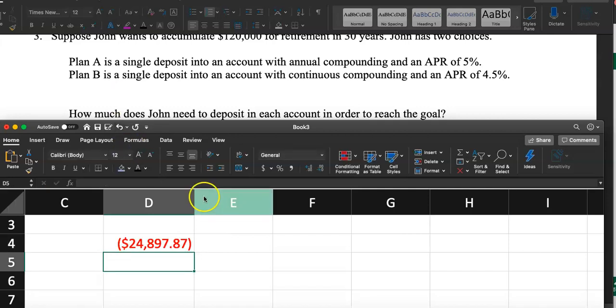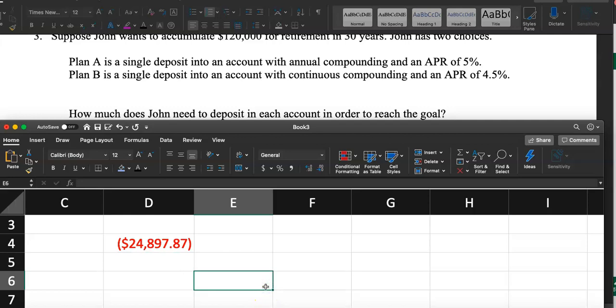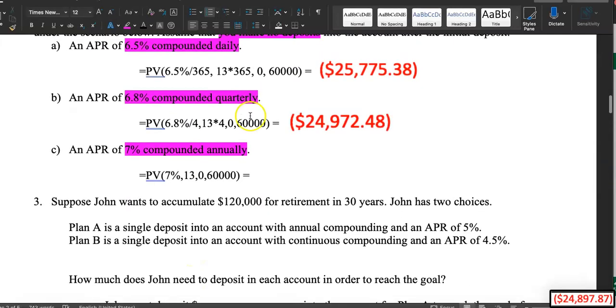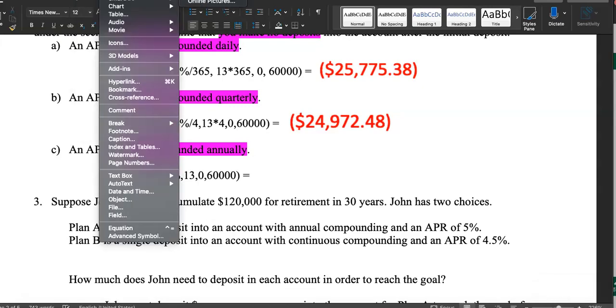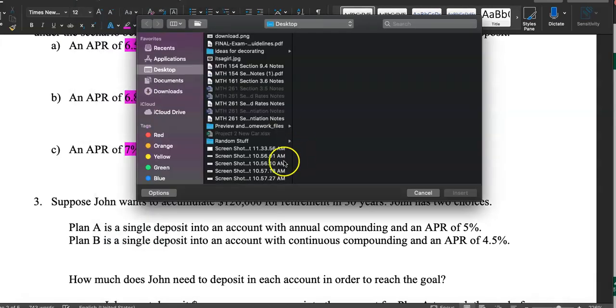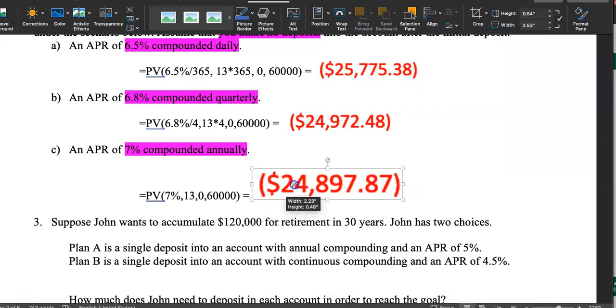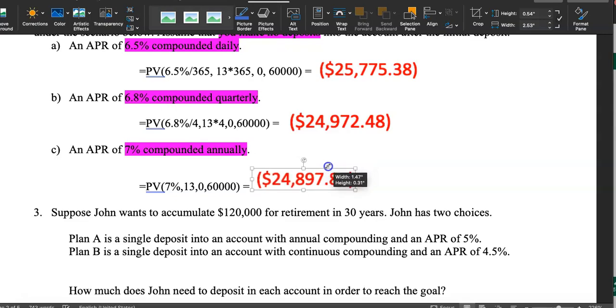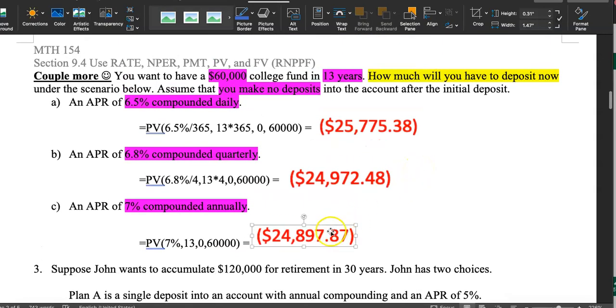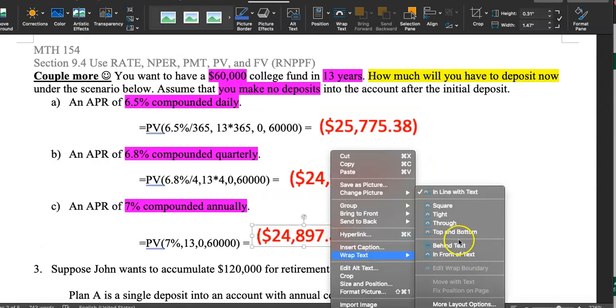Okay, hit enter. The amount of money that I will need is $24,897.87. Now this is great because if you just have a little piggy bank, no piggy bank will give you any interest. But if you put that money in an account at a bank or some kind of financial institution, they will give you interest for letting them borrow your money, and that's how you can make money using your money, right?